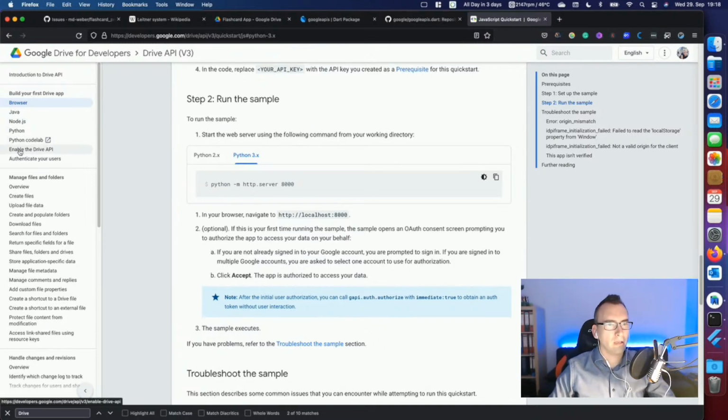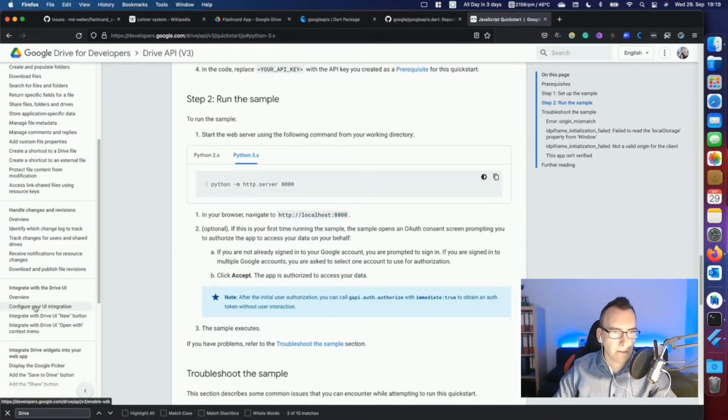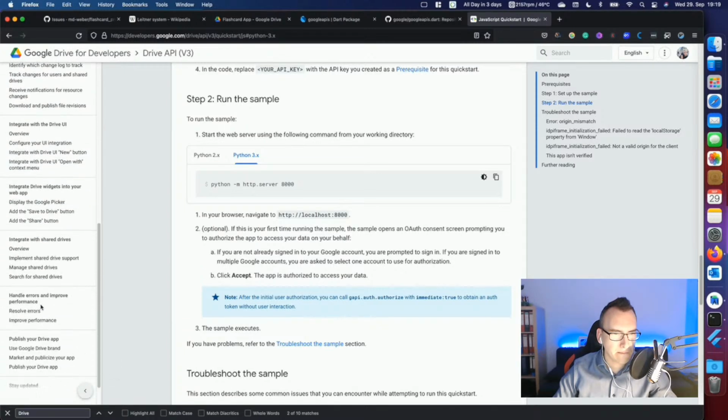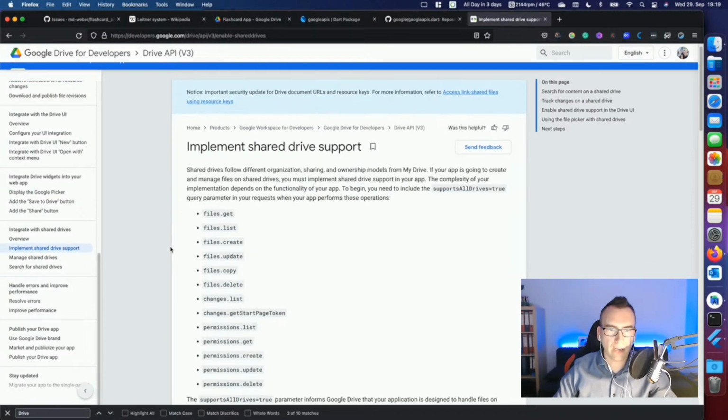So what is the idea of what we have? We want to access shared files, store application data, search for files and folders, download files, add custom file properties, manage comments. Implement shared drive support, files.get.